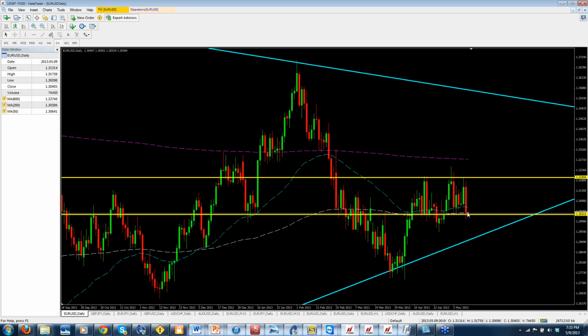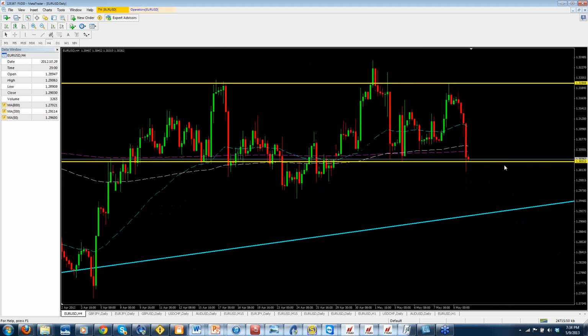Although we're at an extreme, and I know there are many people who look at the big drop we had, if I go down to the 4-hour, they look at this and say to themselves, man, this thing is going to drop off the face of the earth. Look at this, 1, 2, 3, 4, it's a thing of beauty. Don't get me wrong, the market could absolutely come down and break through this area, but the probability based upon the numbers alone is that price will move back up.